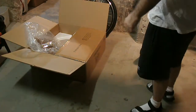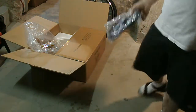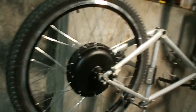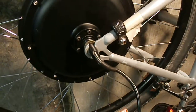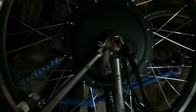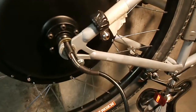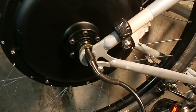So we're gonna switch out the rim on the tire and put it on the bike, and then we'll be right back. So just real quick, I switched the tire, I got the rim on the bike, and the next thing is to make that brace for the axle. It's important you do that because apparently the risk is the axle will spin in the dropouts because of the torque. So I'm going to build something like that for my brother's bike, and it's a custom built, hand filed thing. It only takes a couple hours, surprisingly, and so I'm going to get to work on that, and I'll be back.